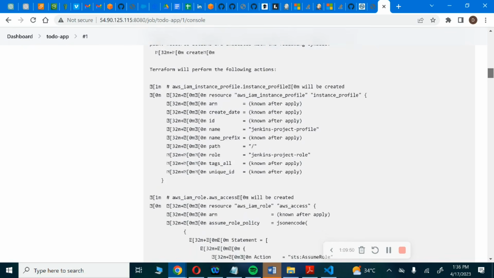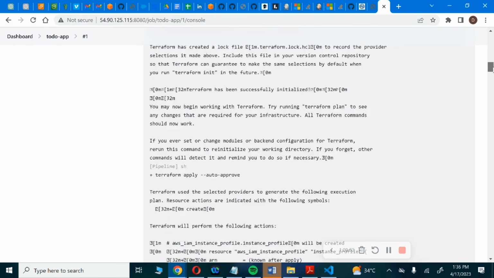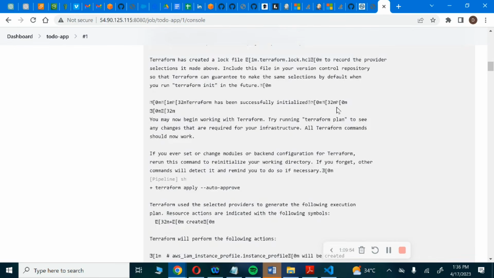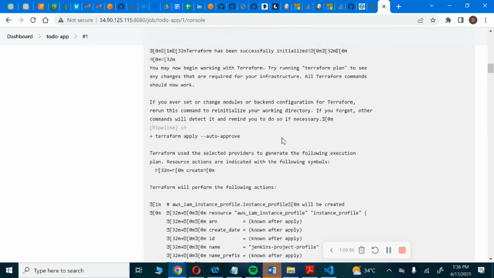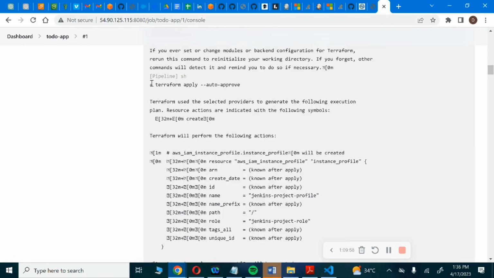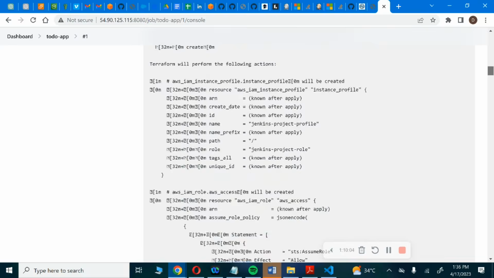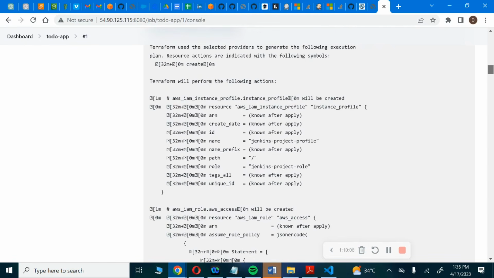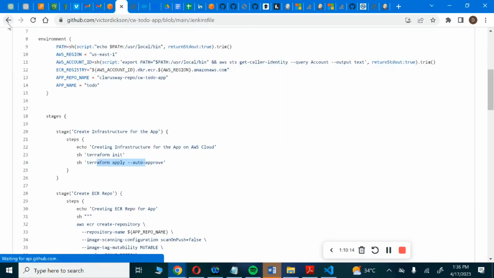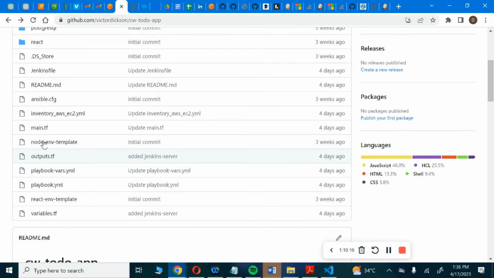And then Terraform apply now begins to run the stuff, right? You can see Terraform apply auto approve. Then it begins to create all those resources that we indicated in the main.tf, right?